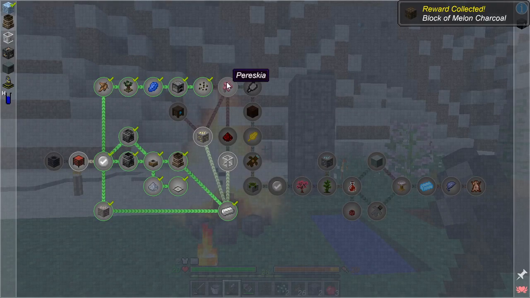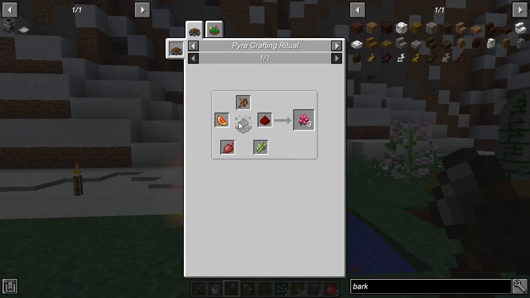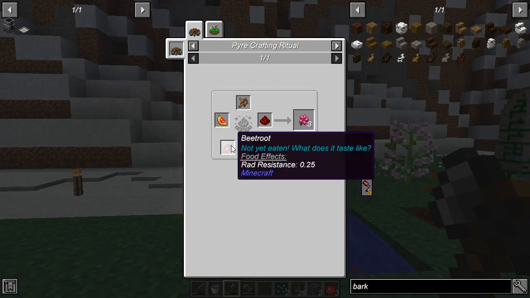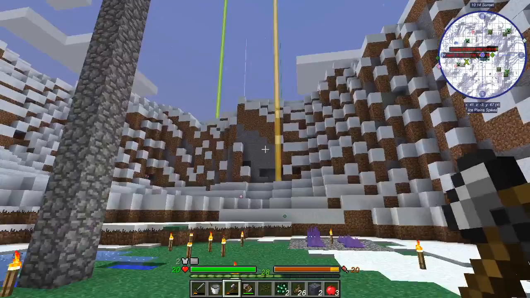We got to get... The next thing up is the paraskia. Paraskia is going to be glistering melon plus redstone plus beetroot. I don't have any beetroot. How am I going to get beetroot? I'll figure that out. Anyway, folks, that's going to do it for today.